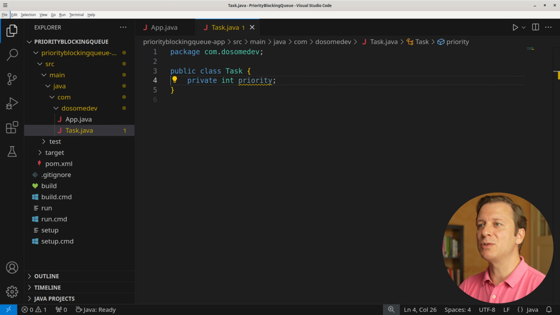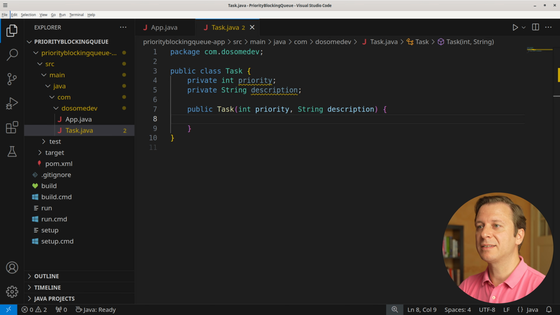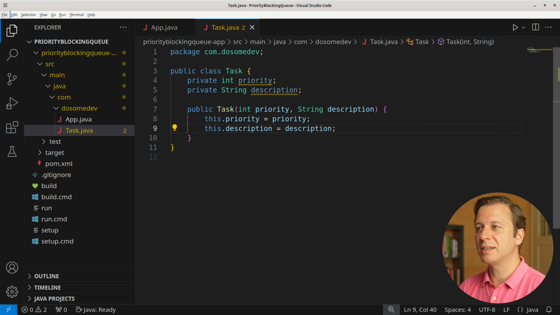The first thing we want to do here is define a priority, which is a private variable of type int. We also want a description, which is a private variable of type string, but this could essentially be anything that you'd like. For this example, we're going to use this. Alright, let's create a constructor to take these values in. Public task. And the first parameter is int priority, and the second parameter is string description. First we remember the priority, saving it privately, and then we also remember the description, also saving it privately.